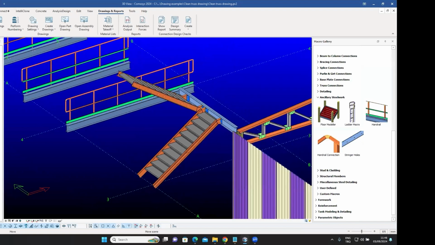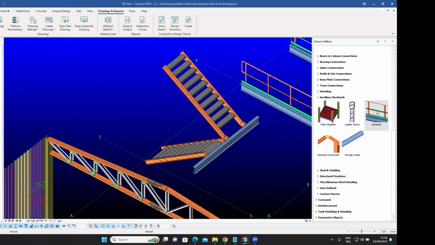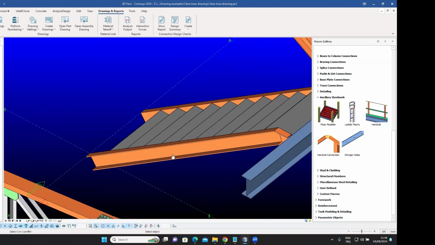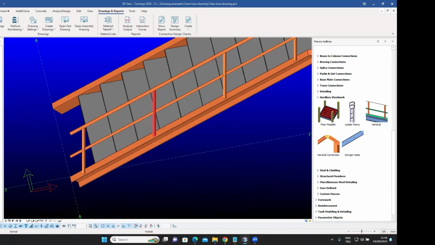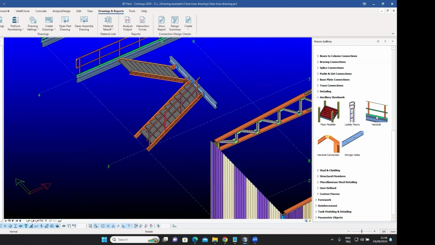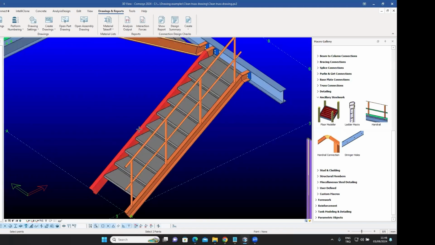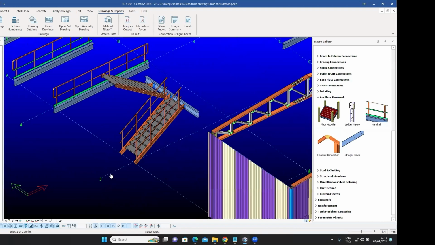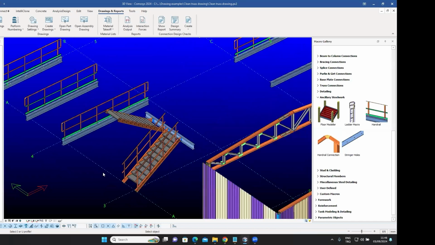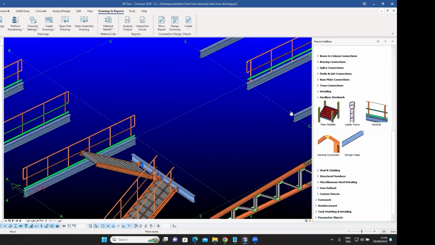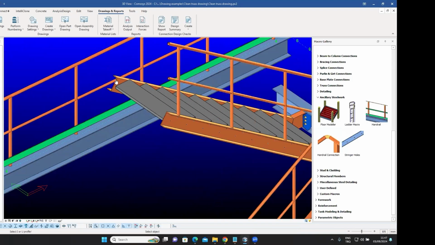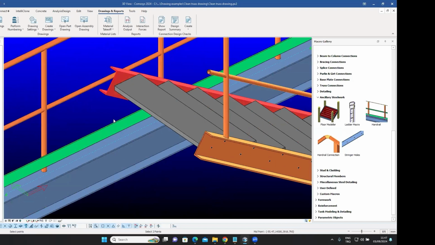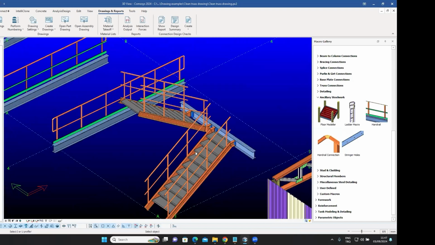Now, obviously, we're talking about handrails at the moment. So let me go back to the handrails. Once again, if we select an inclined member, let's say I select this one and right-click, I can create my inclined handrail with the same macro. Once again, if I do it for this one, I can create it over there. And if I do it for this one, I can create one over there. And if I do it for this one, I can create one over there. Now, that's very easy.